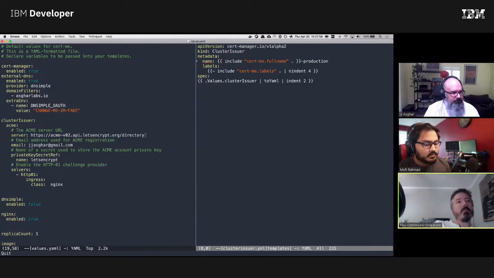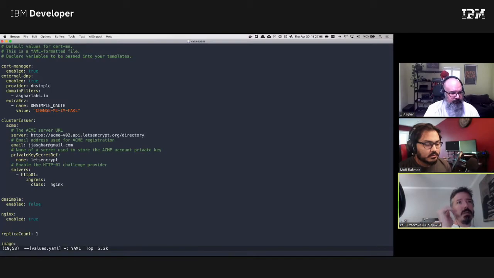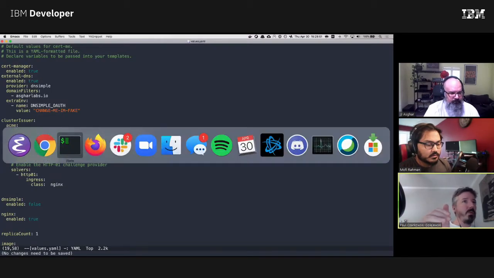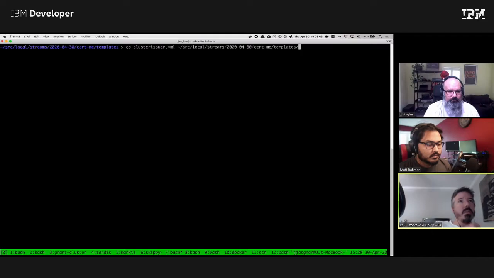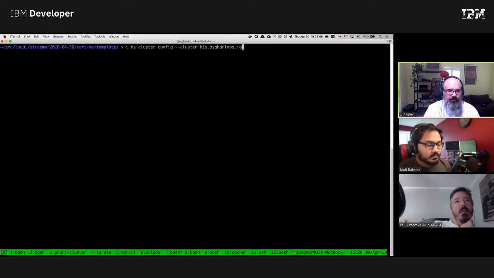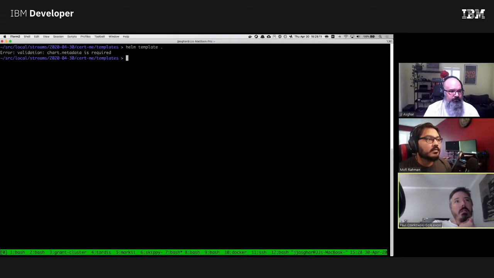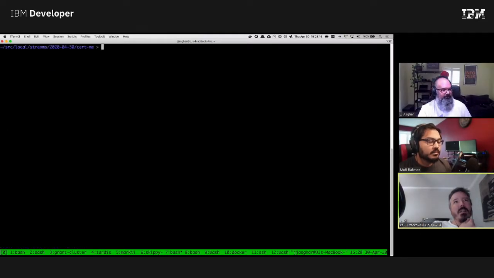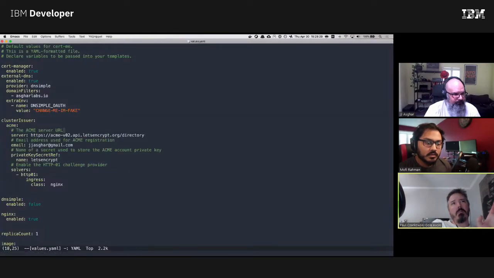Cool. So we can save this off. Obviously, the thing we ship, we wouldn't use your email address, but I think for now it's fine to be in there. Well, we're testing it, right? Yeah, let's validate the chart. Oh, you're in the templates directory. Okay. I think we might have everything we need. We've got the external DNS, we've got Cert-Manager, we've got a cluster issuer. You've got your change me, I'm fake.